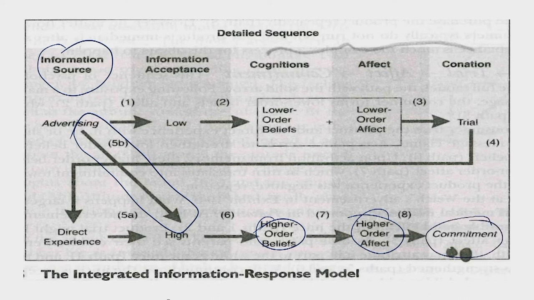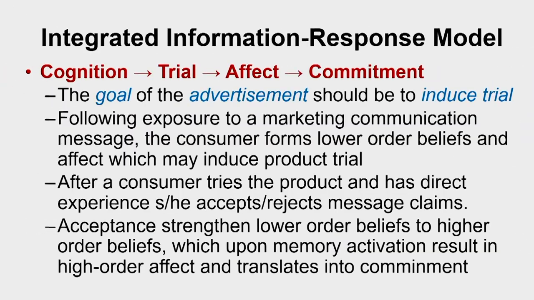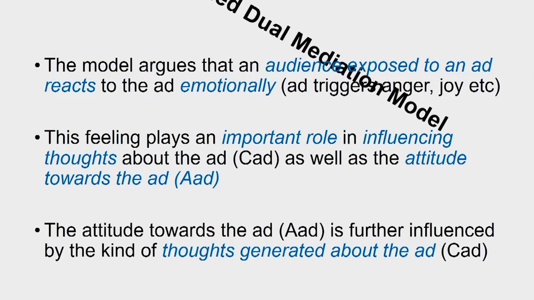Another way in which consumers respond to marketing messages, if you have advertisements or any form of information passed on by the marketer and intended for the consumer, is through the 2A pathway. Here an advertisement is given to consumers, who have very low belief about it and develop lower order belief and lower order effect, and then go to trial. Once he tries the product, he forms a higher order belief, higher order effect, and then forms a commitment to the product. There is a third way in which the consumer forms lower order beliefs and lower order effect, then tries the product, doesn't get satisfied, and goes on trying the product again and again. That is what we discussed in the last class, these three or four different possibilities of this model and how this works.